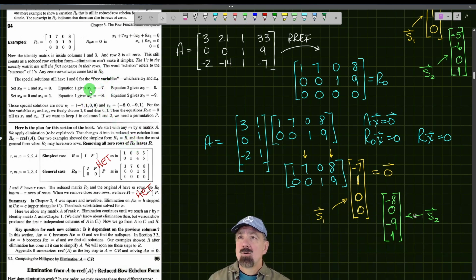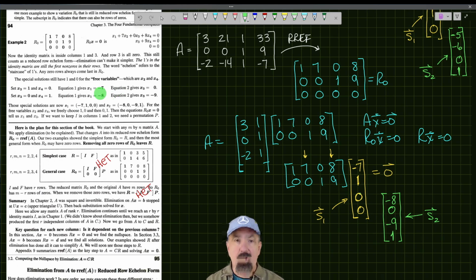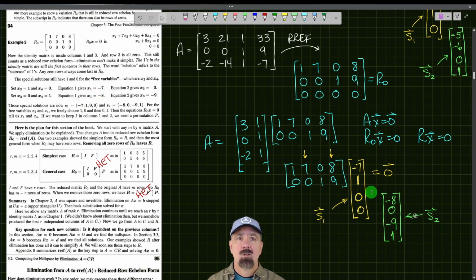He talks about the free variables here. He talks about the equations, and if you're having trouble understanding the matrix vector product that we're talking about over here, you definitely want to spend time writing out this material and understanding exactly what he says, because ultimately, as always, the rows are equations. So this first one says x1 plus 7x2 plus 8x4 equals 0. And the second equation says x3 plus 9x4 equals 0.